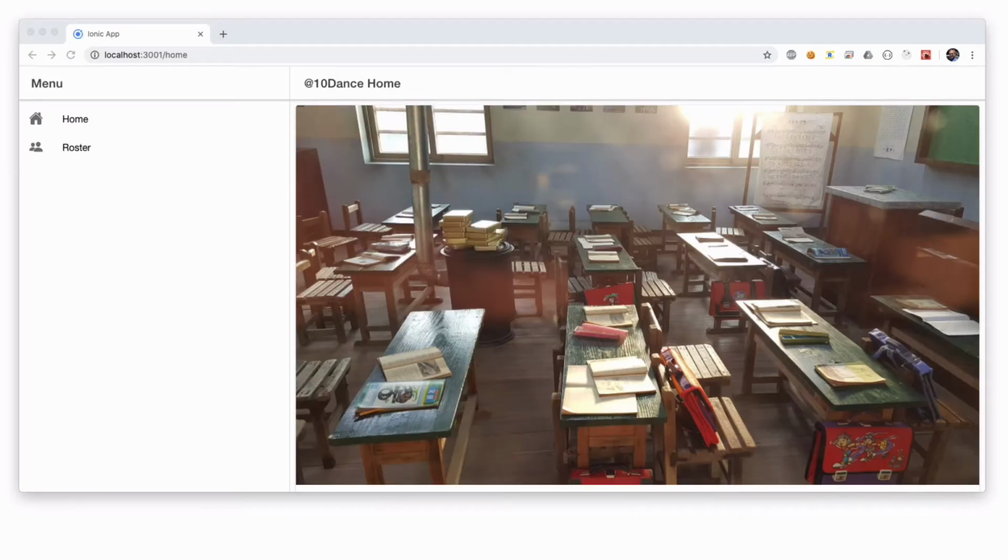The Ion menu toggle can also be used to open a menu, hence the name toggle. By default, it will automatically hide itself whenever it detects that its menu is disabled or is being presented in a split pane, as we're doing here. Because of that, if you want it to be visible all the time, be sure to set its auto hide attribute to false. Don't ask me how long it took me to debug that the first time I forgot about it. There is more to a menu, but those are the basics, so let's build one now.